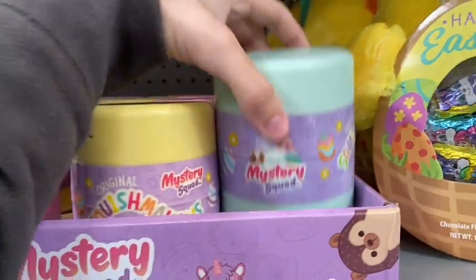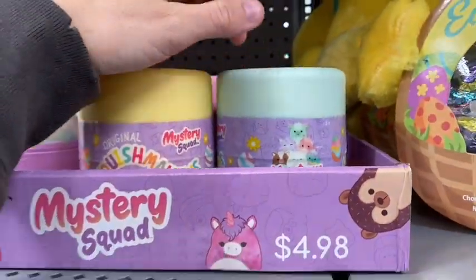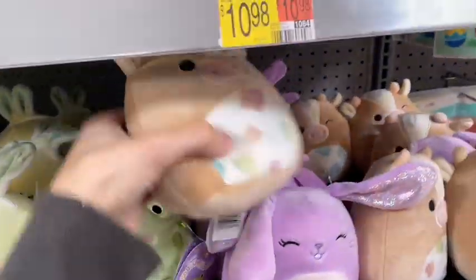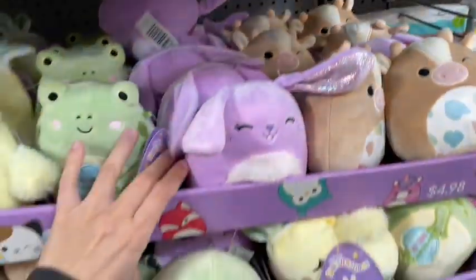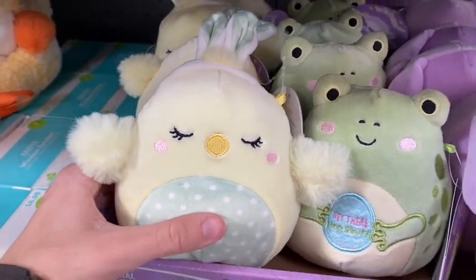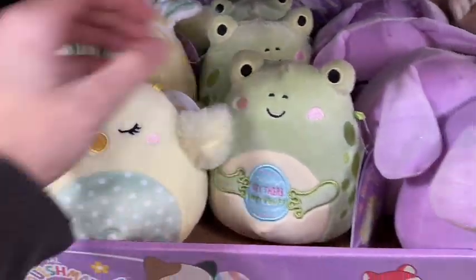So I think I do want to get another Ivor from the capsule to try to make an Ivor clip. Not sure how that will work out. I'll wait though. And I just can't believe how many they have of these guys. Oh my gosh. I still kind of want Amy. I don't know. I love her green.